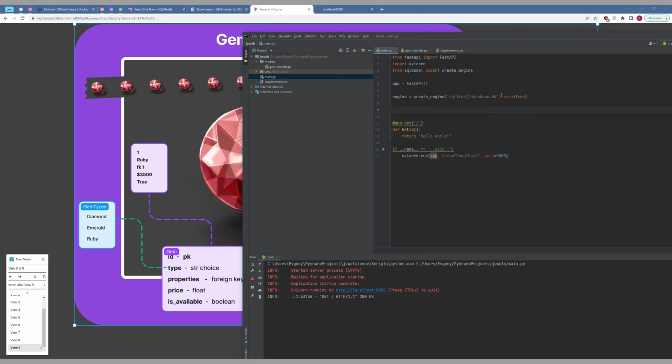And let's make a function that will create that stuff. Create DB and tables. SQLModel dot metadata create all, and we're passing our engine here.